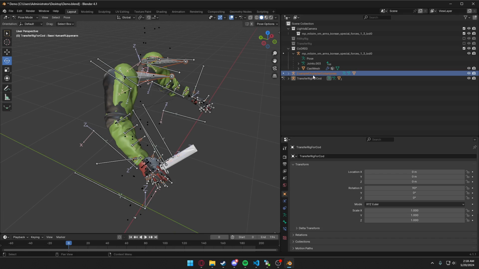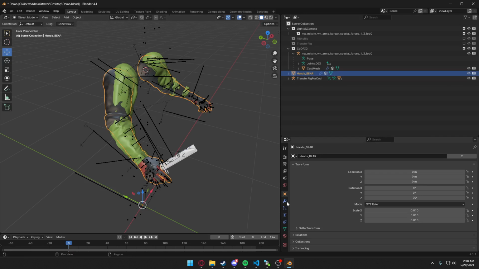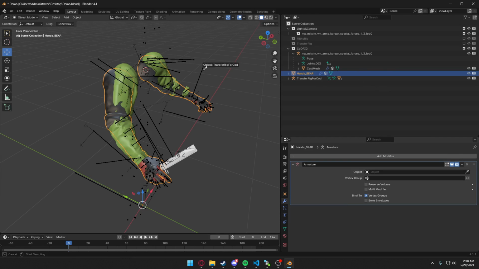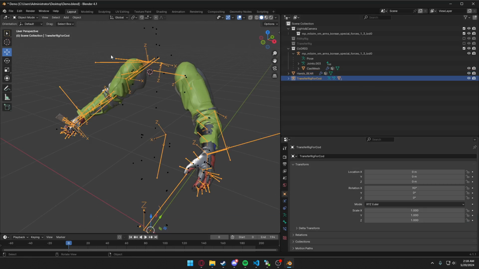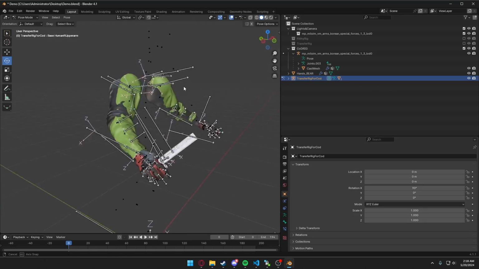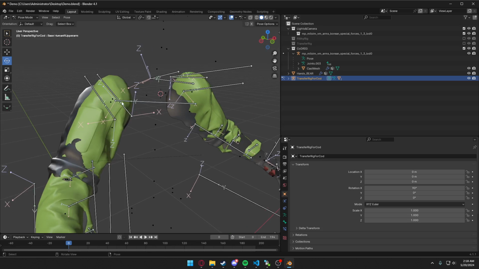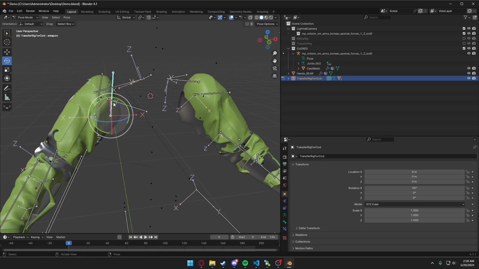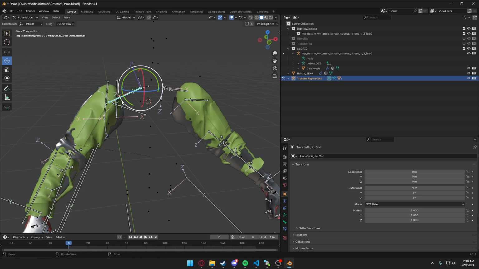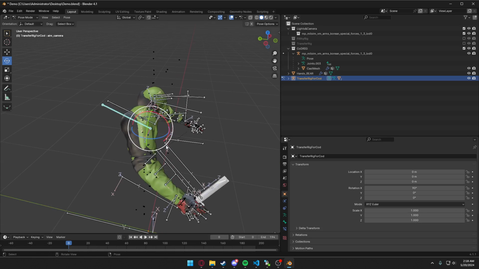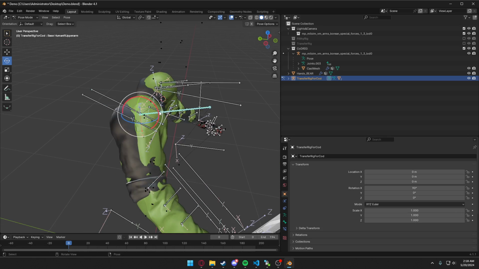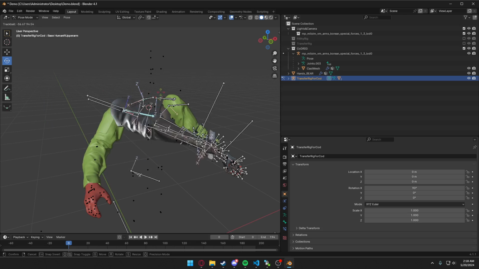So now we can get rid of these collarbones. We have the hands. So what we're going to do is we're going to just retarget the armature to now be on the transfer rig. So whenever we move the transfer rig, as you can see, let me grab, not the weapon, not the camera, collarbone markers, I'm grabbing all the IK stuff, sorry. Here you go, here's the upper arm. Moves properly.